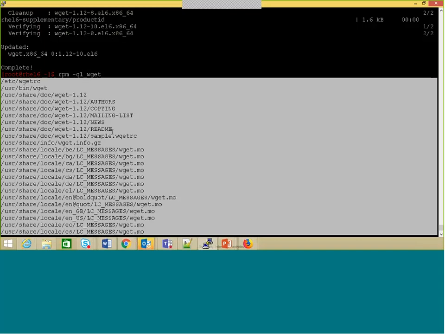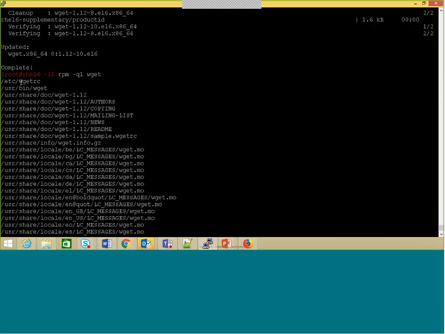So all these files together are my software. You may have a file in etc, which normally is a configuration file. You might have a file in user bin, which is a binary, and you may have many other files.